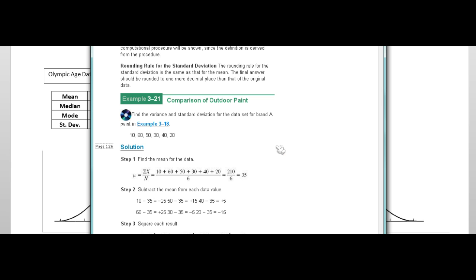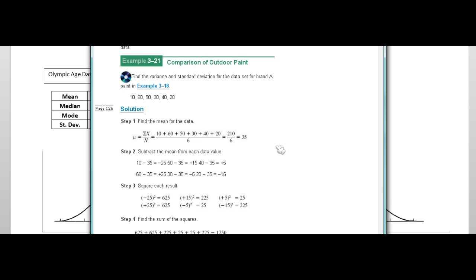Okay. Standard deviation. Here's the deal. Standard deviation is basically a measurement of how much the data vary from the mean. How much variety is there, or is it all clumped together? The way we do that is, and this is not totally technical proper language, it's sort of like the average of the distance from the mean for each individual data point. So basically, we figure out what the mean of the data is, okay?